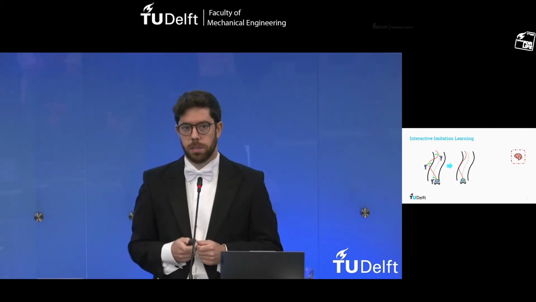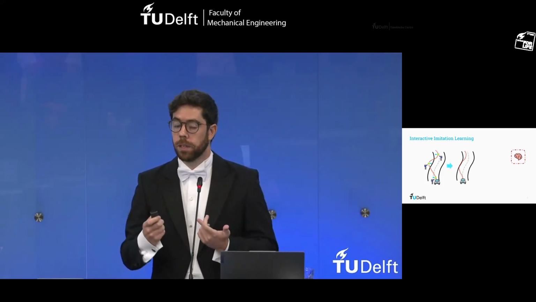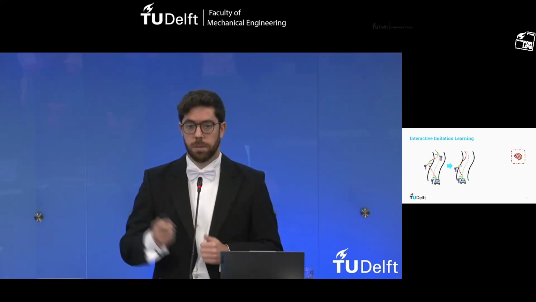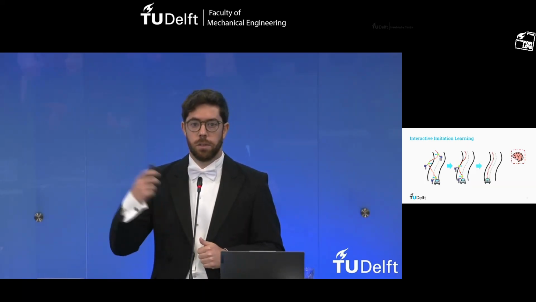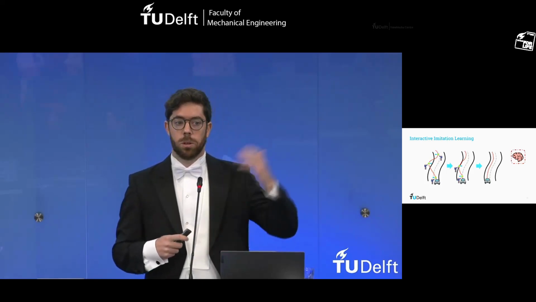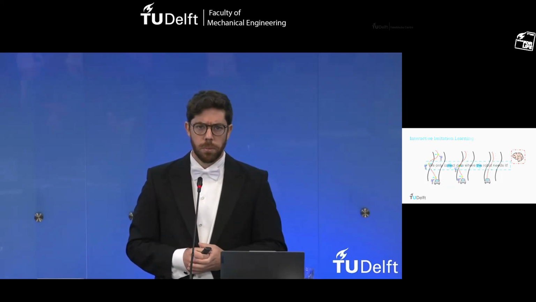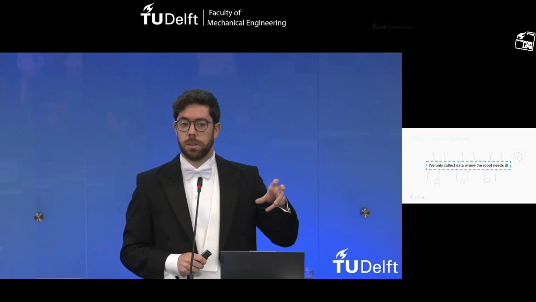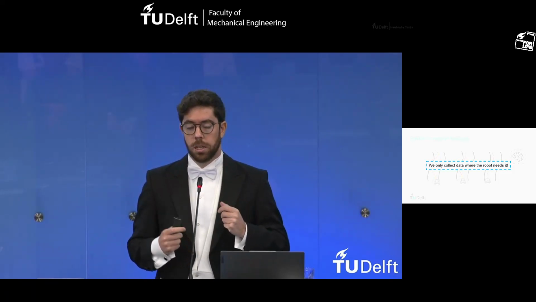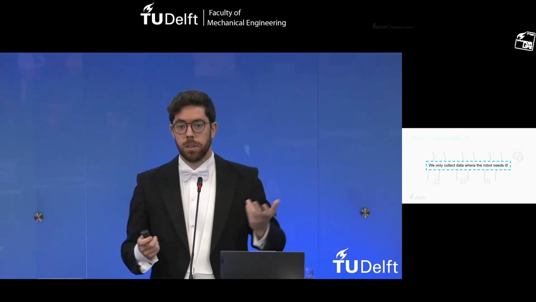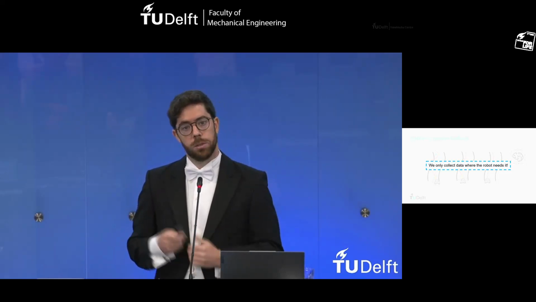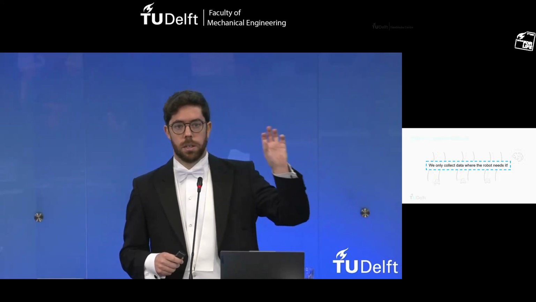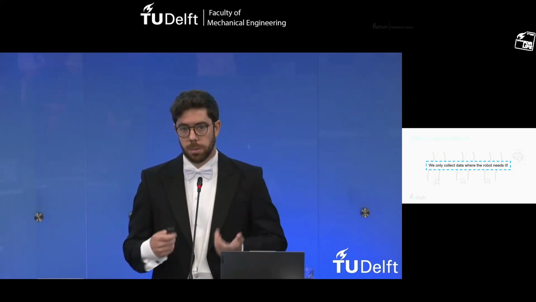So now the robot is a bit smarter, but still maybe it's not perfect. But again, there's no problem. The person, again, can appear, give some feedback, and improve the behavior again. Eventually, hopefully, if we do this enough, we're going to learn a nice behavior. The good thing about this is that we only collect data where the robot needs it, because now we actually know what the robot is going to do because we're directly observing it, and this makes the problem much more data efficient. So an important part of my thesis actually was exploring these methods and how we can use them in the best way possible.